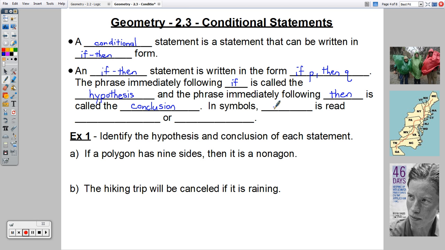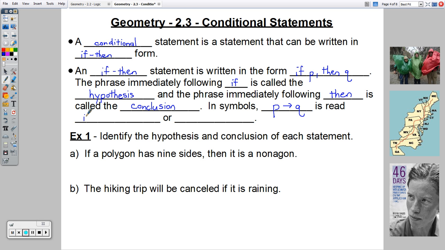And in symbols, if you have something written like this, P and then an arrow and then Q, some books will have, I wouldn't write this if you're one of my students, but just realize that some books might have something that looks like this instead of this. So a double line instead of a single line. It means the same thing. But both of those things, what do they mean? How do you read that?